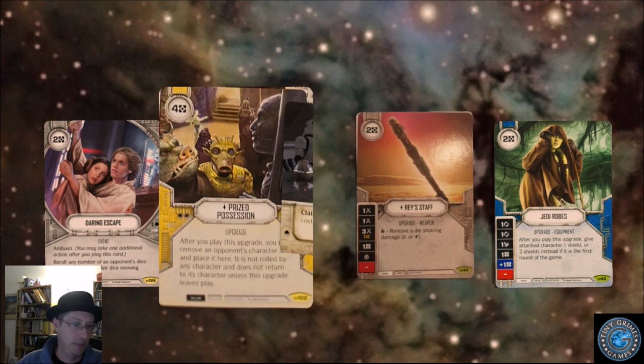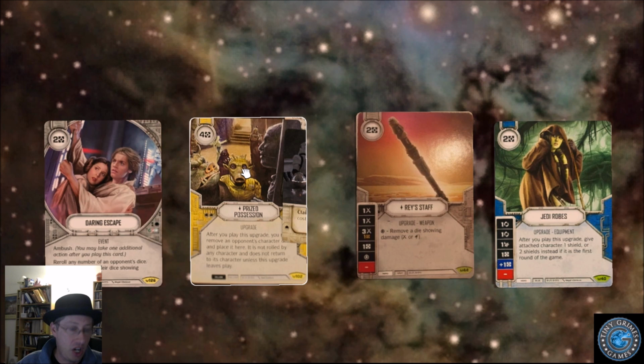Prized Possession, to me, I don't understand this card. How is it 4? So you play this upgrade, and you get to remove an opponent's character die, and then they can't roll it anymore. I mean, it costs 4. So for 4, you get to remove one of your opponent's dice. Well, the problem is, for 4, they could be playing 3 upgrades. You know, a 2-coster and 2 1-costers. I'm just not sure you're getting enough value out of a card like this.